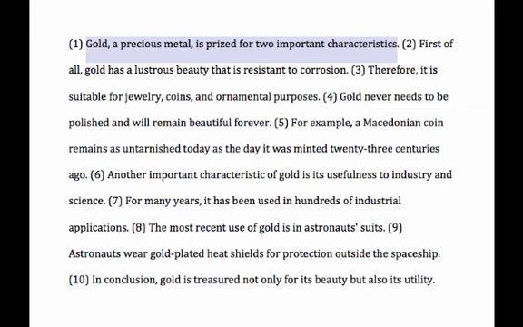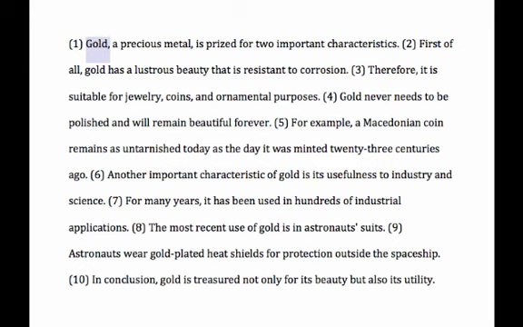We call this sentence a topic sentence, and the first function of the sentence, of course, is to tell us what is the topic of the paragraph. Here, nice and straightforward, the topic is gold. It's about gold. Now, obviously there are many different things we could say about gold. We could talk about the price, we could talk about why it's a stable investment, we could talk about the fact that my granny's got some, all sorts of things.